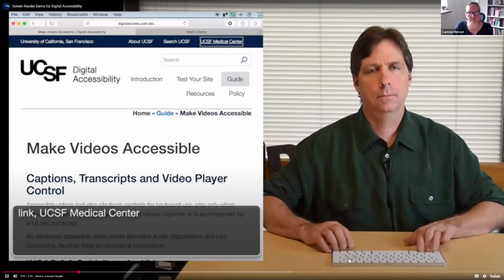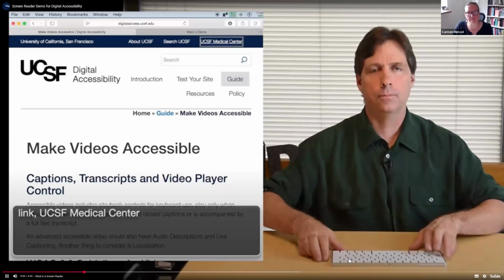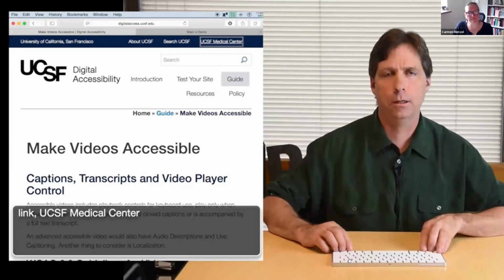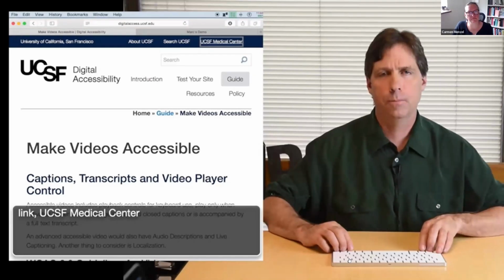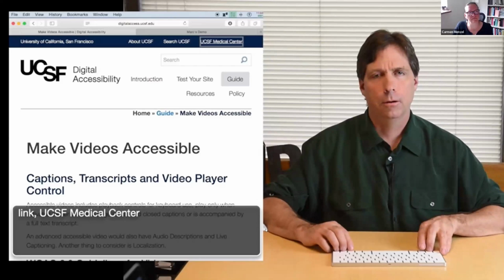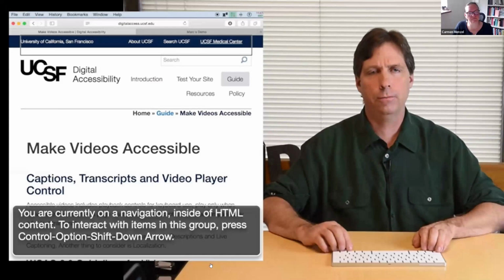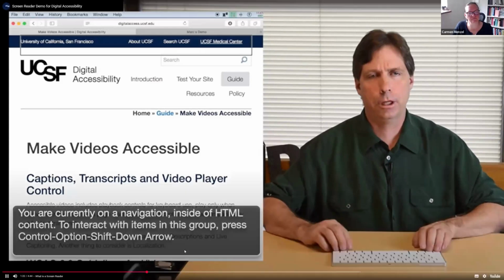UCSF Medical Center. As I was about to say, a screen reader converts what's on a computer screen into information that can be displayed through synthetic speech or Braille output. And it does that by allowing you to use a computer keyboard instead of a mouse. It can also use a Braille display as an input device. And with navigation, it cleverly determines what's on the screen and presents that information in a way that allows for efficient navigation of these pages. So for instance, link, image, home.